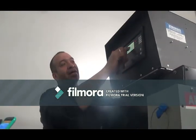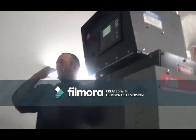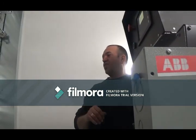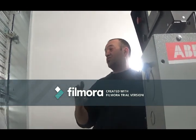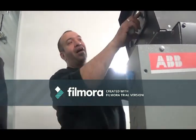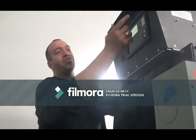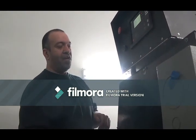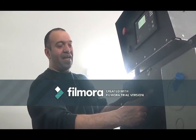Line to line, you will have, give or take, about 600 with generators. Usually 599, depending on the generator. I've seen generators go as far as 603, 605, 607. So, line 1 to 2, line 2 to 3, line 3 to 1 back again. That's how they measure. You have three lines, so you measure between this line and this line, from this line to this line, your voltage.